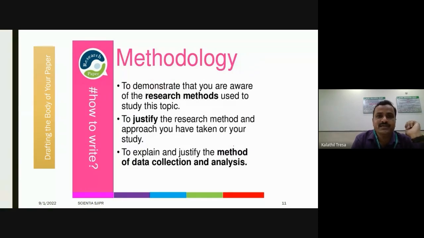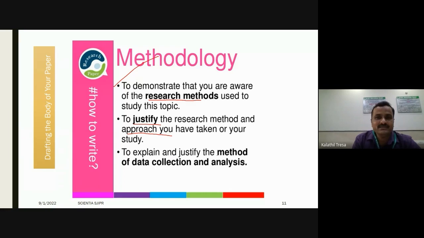The next one is the methodology that is adopted. Here, which methodologies are adopted by the researchers? That is the research methods which are used. Then how these methods are used, that is the justification of the research method and the approaches being used to carry out this study. For example, if you carry out any synthetic procedure or analytical method development procedure, which type of methods are used? For example, the conventional method of synthesis, or a microwave assisted method, or an ultrasound assisted method. Again, whatever parameters are used, how this procedure is carried out, that we are supposed to write.